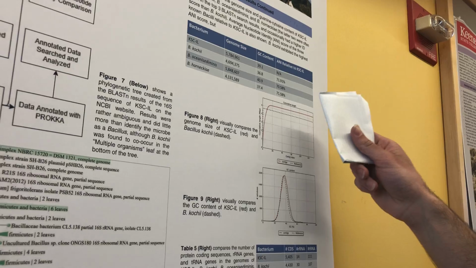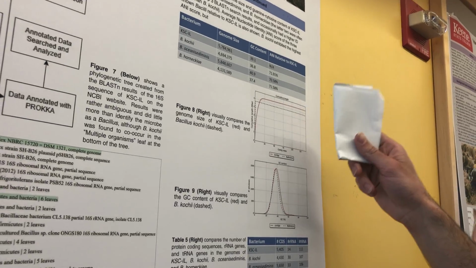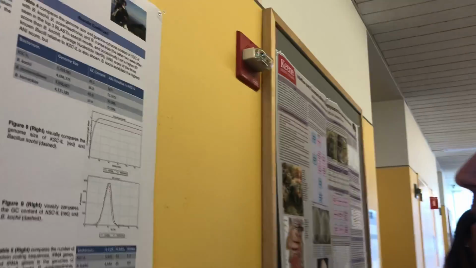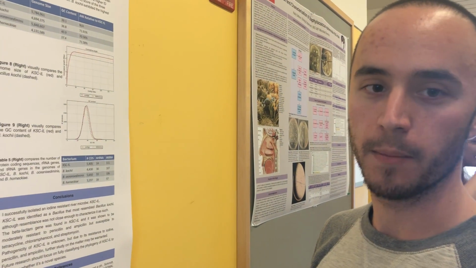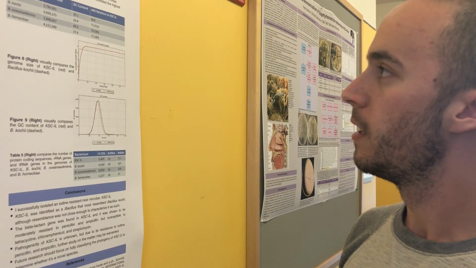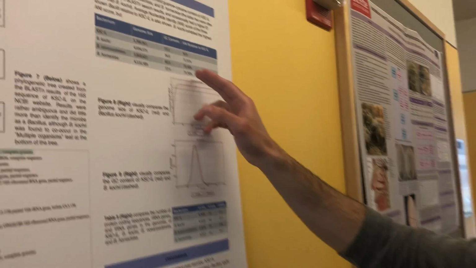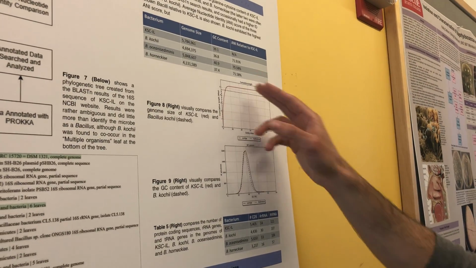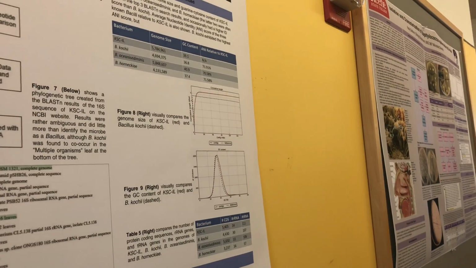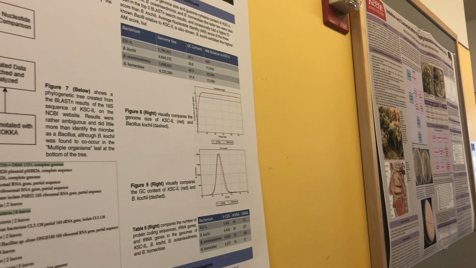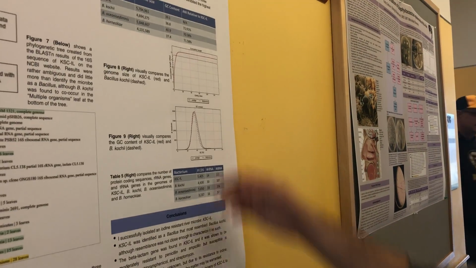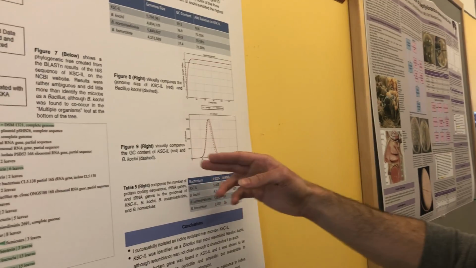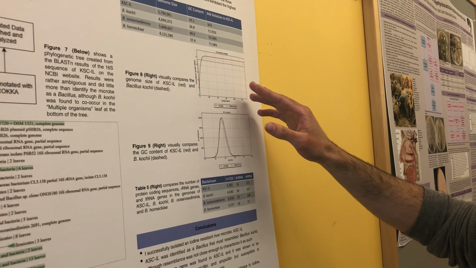And then after performing an average nucleotide identity comparison, I found that Bacillus kochi had the most in common based on nucleotide data with my microbe, but it was only 72% roughly, so that's still very far off. And to actually identify it as Bacillus kochi, I would ideally have a match rate of around 95%. So down here in figures 8 and 9, you can see the data in this table graphically represented.